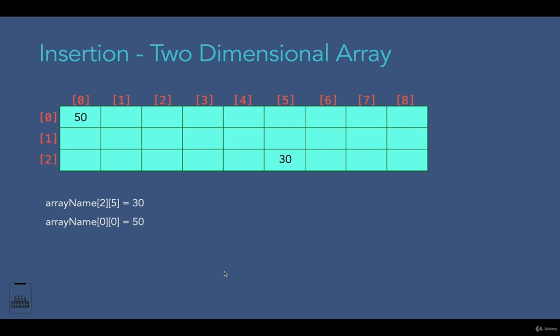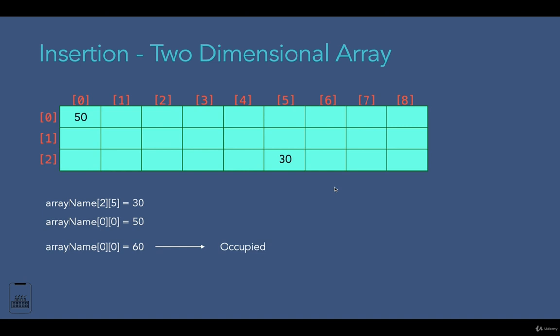Now here the interesting moment is that if the cell is occupied, we cannot insert an element there. So we are going to write our algorithm so that every time we check whether the cell is already occupied or not. For example, if I want to insert 60 into this first cell over here, our algorithm should return something saying that this cell is already occupied, because in this case this becomes an update operation. But here we need to write an algorithm to insert elements into the two-dimensional array.